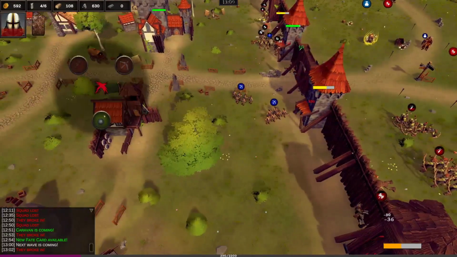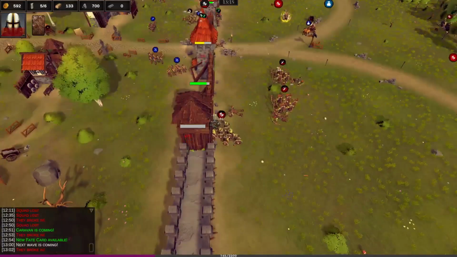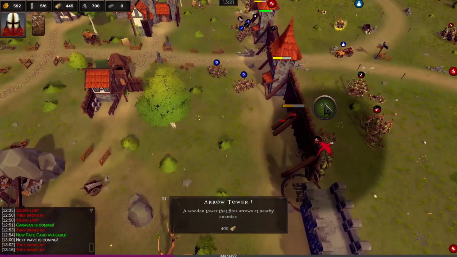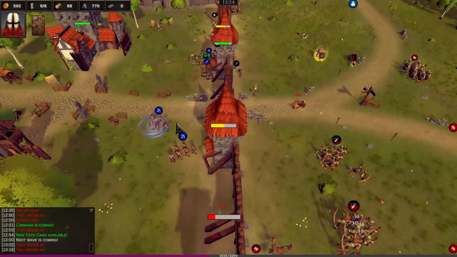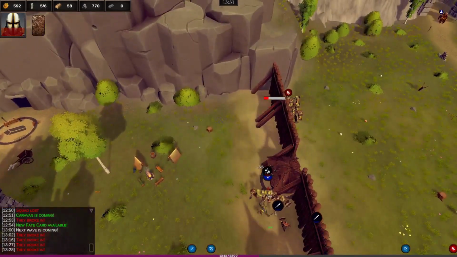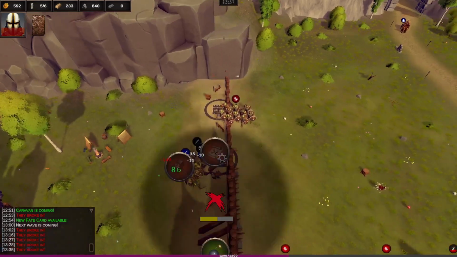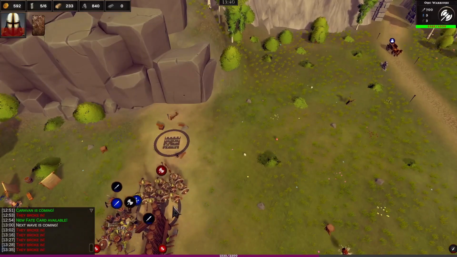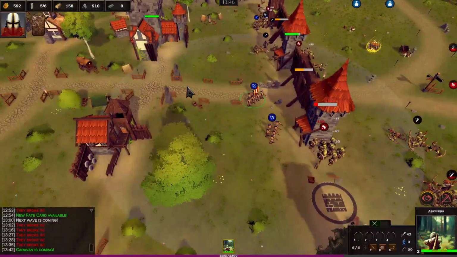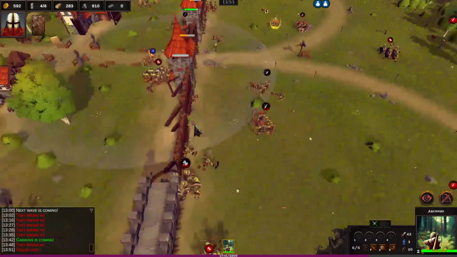Get a wall. Go, go, go. Back him up. Oh, we didn't have enough wood for that. Ow. Get another one. Keep them going. Click on that. There we go. Another tower. Need lots more wood. Come on. Oh no, that's not good. How much is it? 250. Come on. Let's go. Let's go.